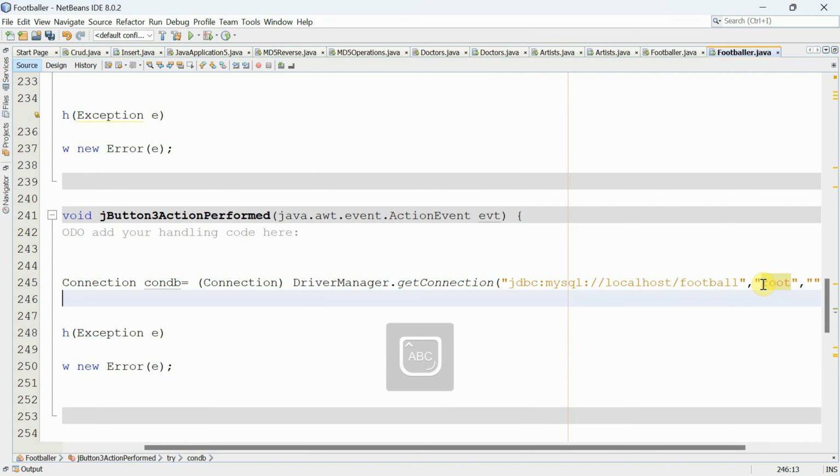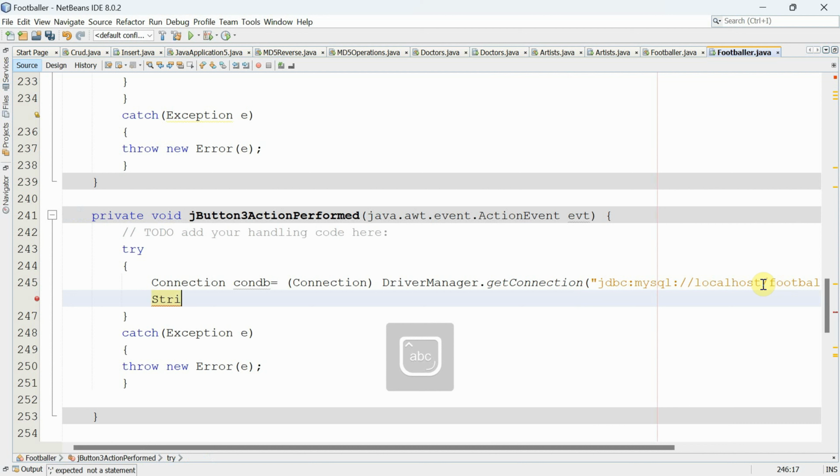So let's declare String SQL equal select player ID, first name, last name from table players, from players.